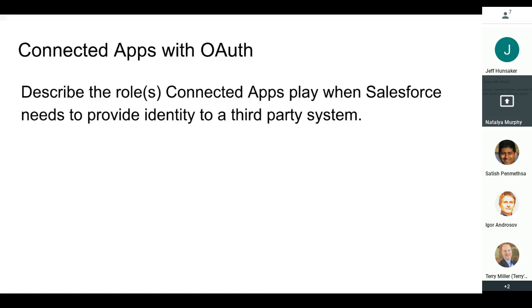IP restrictions, is that in the OAuth section? Yes. Okay, so IP policies. One thing about the IPs that might be useful is that if you do have the IP settings, the user's profile needs to have the set of registered IPs. If not, it will defer to the org's IP addresses, right?